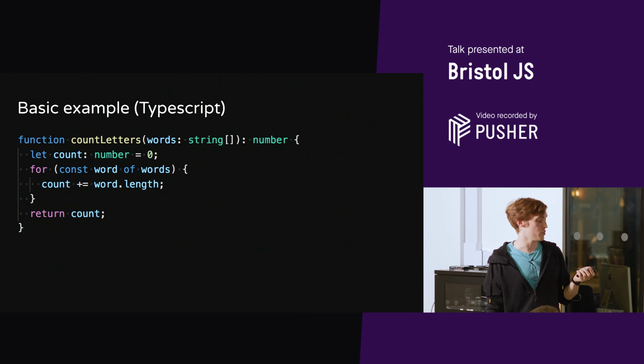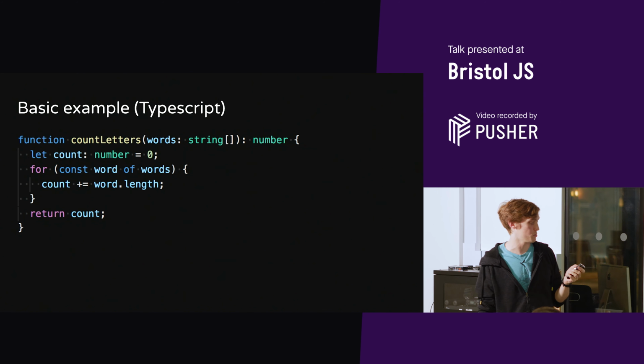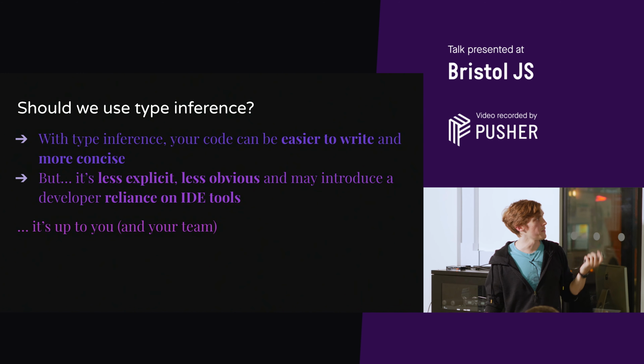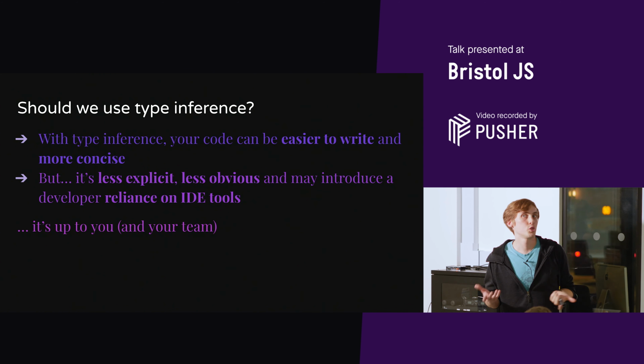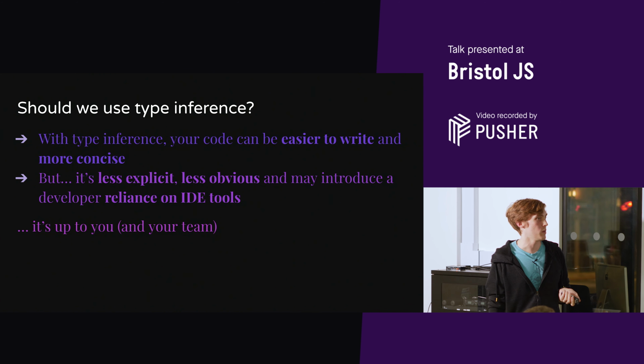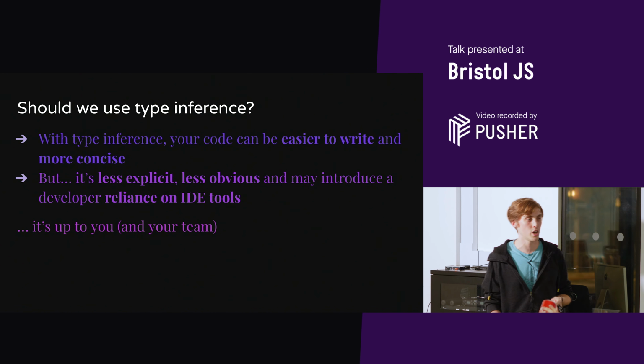So there's kind of two approaches. You can go with the minimal or the maximal. And that's kind of bringing me to, should you use it? I don't think there is an obvious answer. In certain strongly typed languages, it's kind of a hotly debated question of how much type inference is good.